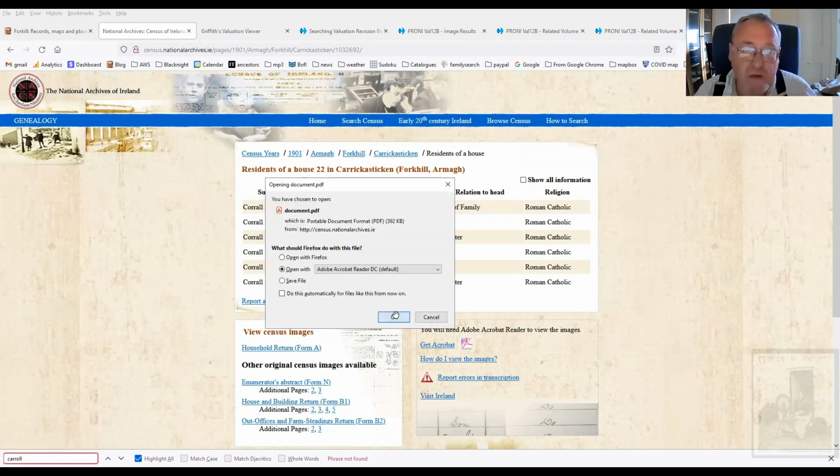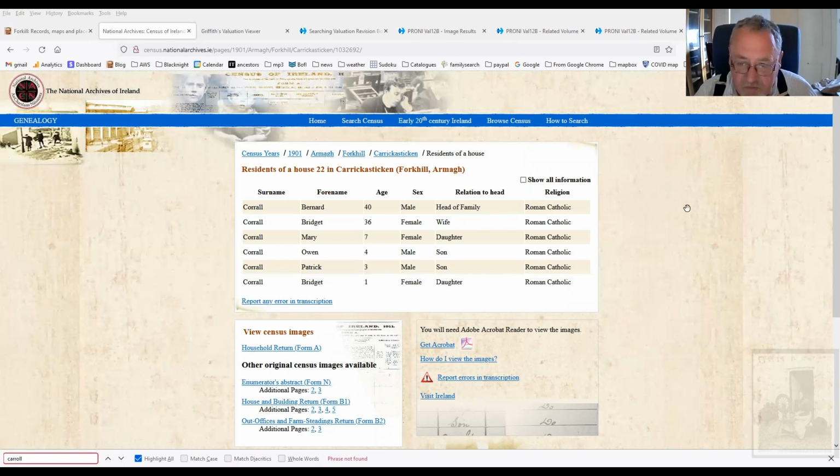These are the family. Here they are. Bernard, he's 40, married, farmer, born in County Armagh. Here are all the children. So you're coming forward from seeing Owen Carroll originally, and you can see his eldest son is called Owen, which is a classic Irish naming practice. You have enough information here to expand all of these people. You have enough information to go back into the will calendars on the Peroni website, see if you can find a will for Bernard Carroll. You can go into the local newspapers, see if you can find a death record.